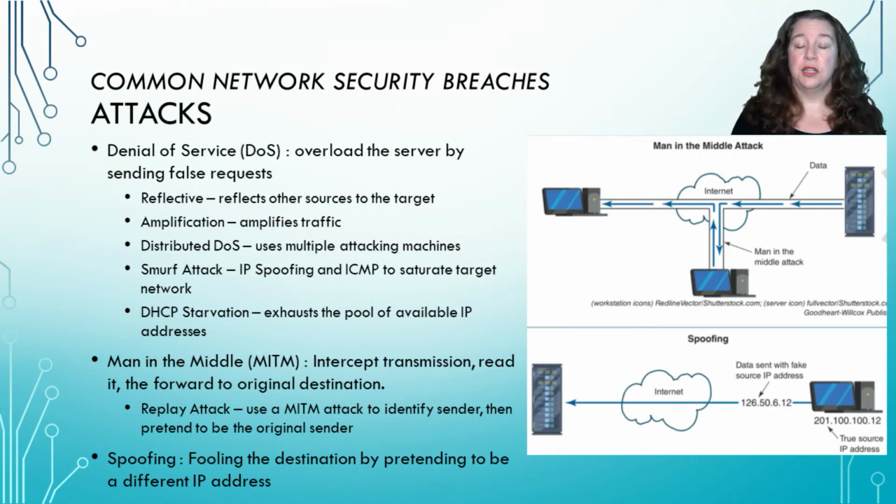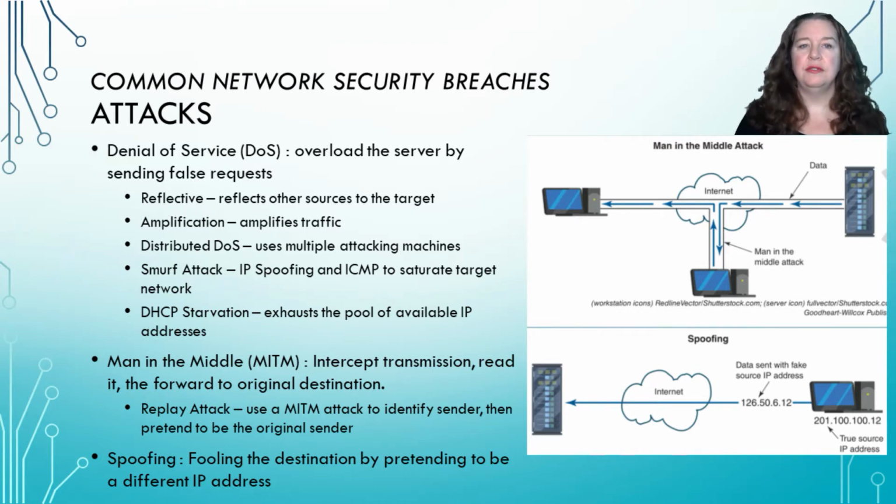Another type of security breach is actual attacks. These are people coming from the outside and directly attacking your network. The first is a pretty common one called denial of service or DOS attack. The way a DOS attack works is the hacker or the bad guy is going to overload the server by sending tons and tons of false requests. If your server usually gets 50 to 100 requests an hour from all of the people in your network, and suddenly it has 1 million requests in 10 minutes, the server's not going to be able to handle it. It's not going to be prepared for that. So any legitimate requests are not going to be able to go through because there are so many false requests clogging up the entire network.